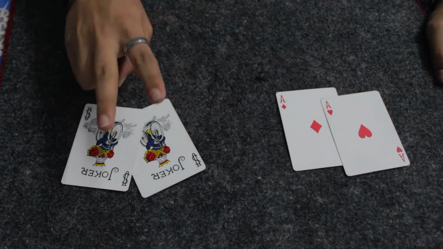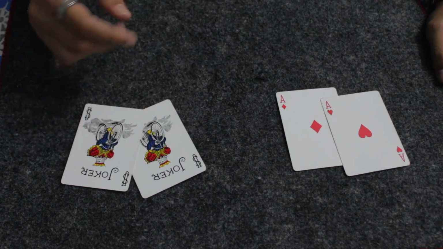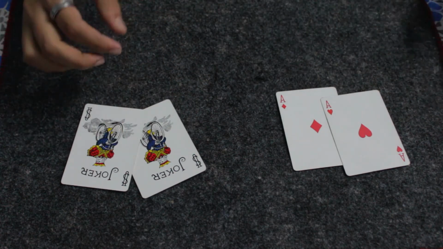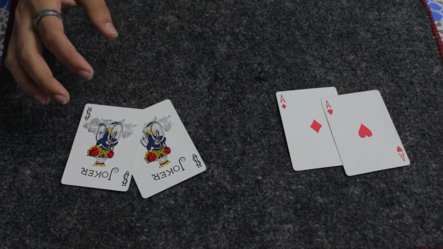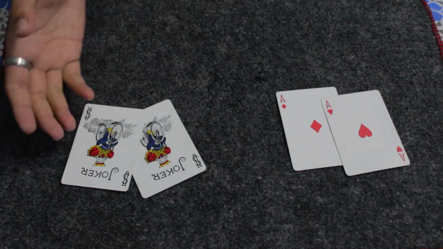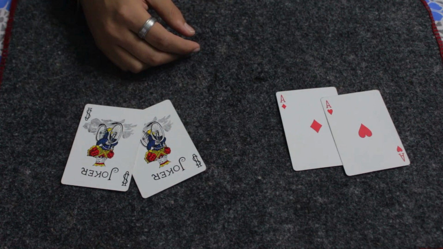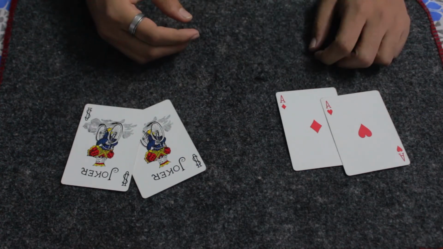The spectator sees these two aces in the beginning of the trick, but they don't know what the other two cards are. And this is how cool this trick is, and they are not going to actually think of what the other cards are. They are just going to concentrate on these aces, and they would travel back to their original position. And that's the beautiful thing about this trick, and it's so simple and so easy to do.